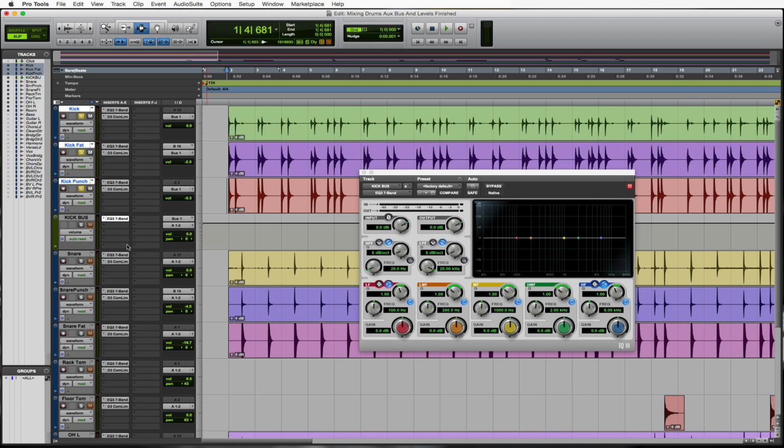There's a pretty cool thing you could do with these buses too. If you hold your command button and click solo, it will ignore the normal mute command that happens when other things are soloed. So now I don't have to press solo. It's not going to just automatically mute when other things are soloed. Pretty cool to do on bus tracks because it just speeds up your workflow a little bit.